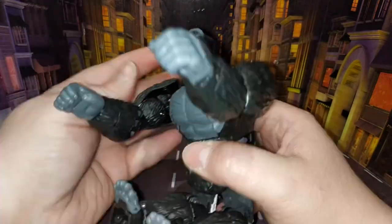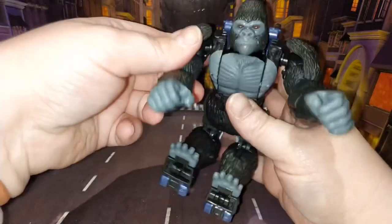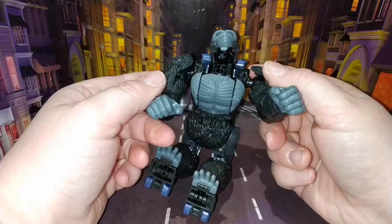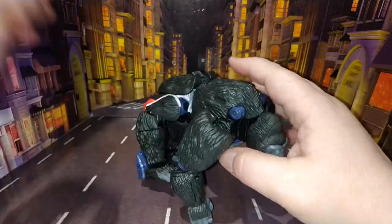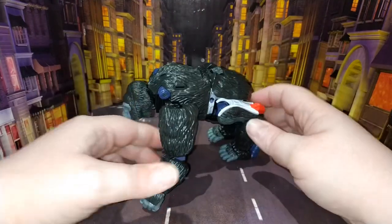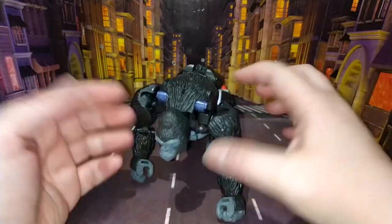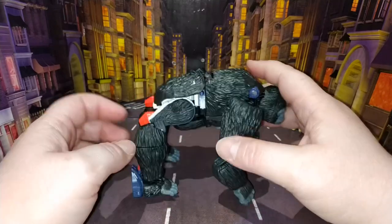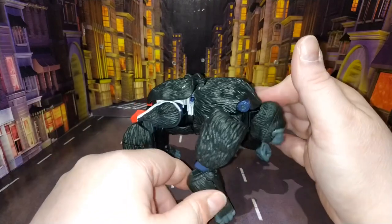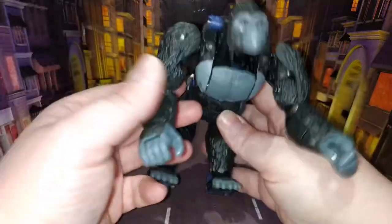If you move the head too far forward, you end up with this great big gap underneath. So you pretty much always have to look at it like that. Or, you know, if you're going to have it on your shelf, have it on a low shelf, because otherwise you're always going to see that. It's a bit cack. It's a real shame, because I was so excited. It looks so good in a box, and the robot mode is, you know, pretty stellar. And to be fair, I am going to leave him in the robot mode. But the beast mode would have been nice if the beast mode was good as well. But it's just not.